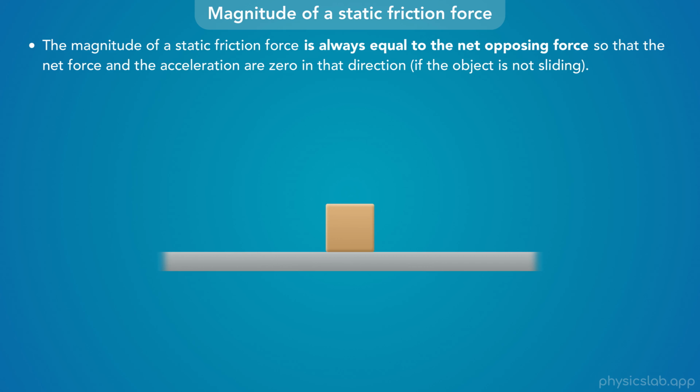Let's think through this. Let's say this box is sitting on the ground, and something is pulling it to the right with 5 newtons of force. We know from Newton's second law that this force would cause the box to accelerate to the right. But if we're told that the box is not sliding, then it's not accelerating, and the net force on the box must be zero. So, there must be another force acting to the left, which we just learned is the static friction force. But what would the magnitude of the static friction force have to be so that the net force is zero and the box doesn't slide? It would have to be 5 newtons, so that it's balanced with the 5 newton force on the right.